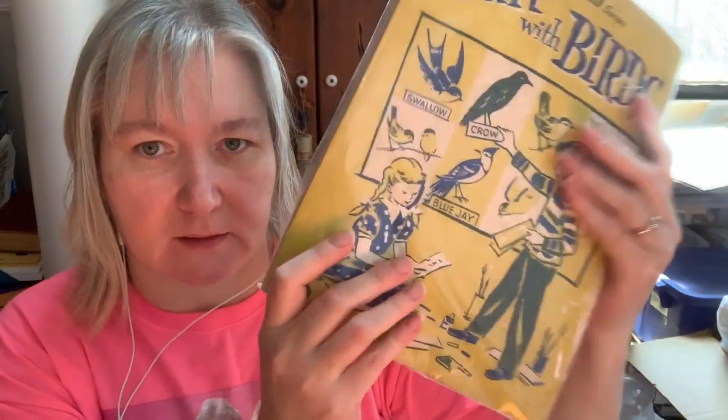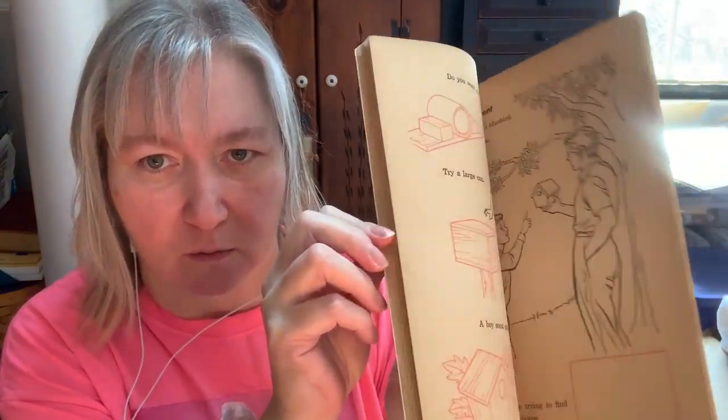That will just go in my collection — I have a bunch of her notepads and when I find one I grab it. And this fun book — Fun with Birds — because I plan to rip the pages out and use it in a journal. Believe it or not it doesn't smell super old, but it has the old funk to it. This was $3, 20% off, so $2.40.